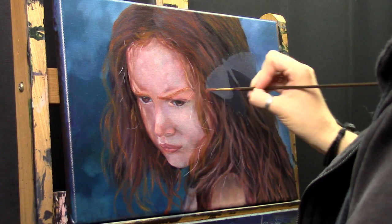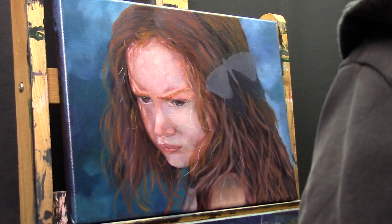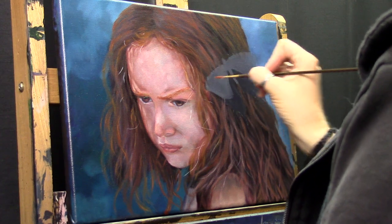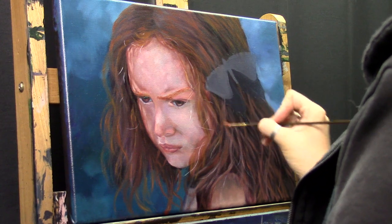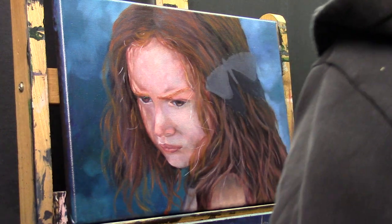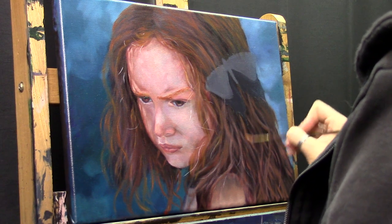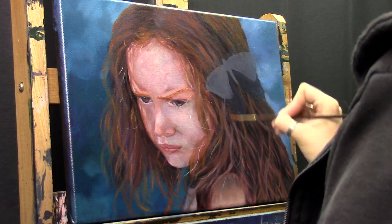I like to try to give it a quite realistic look, so I take my time and keep blocking in my hairs. The nicest thing with oil paint is that if you have some clump of hair blocked in and you don't like it, you can easily take that paint off with an old tissue. I use fiber tissues for oils rather than regular ones like bounty, which I use for acrylics. If you try portraits and have a really hard time with acrylics, you may want to switch to oils, because the paint stays wet much longer so you can rework it or even get it completely off your canvas.